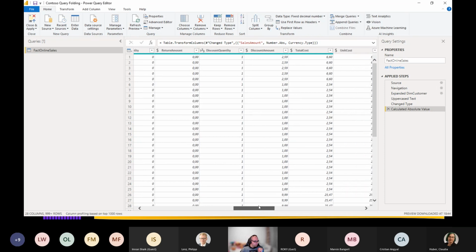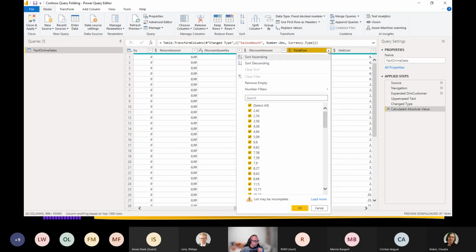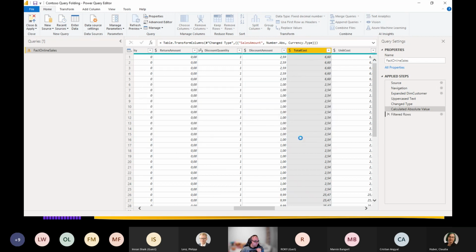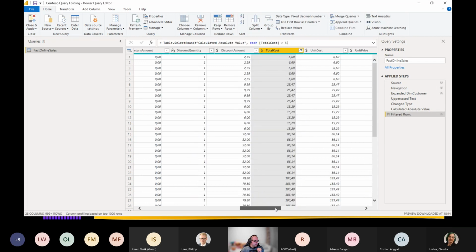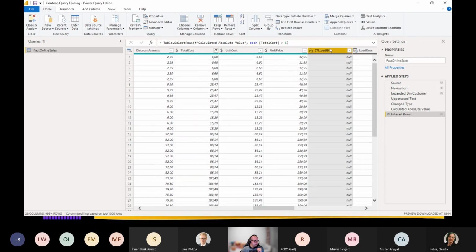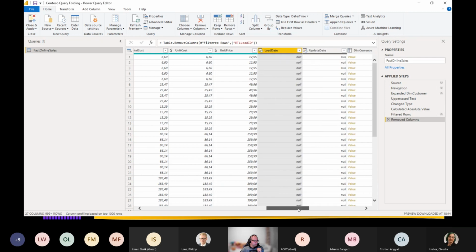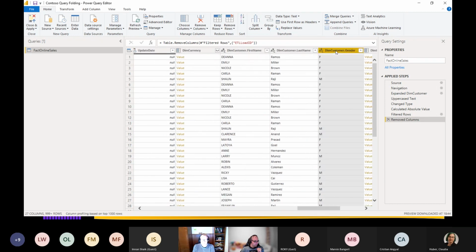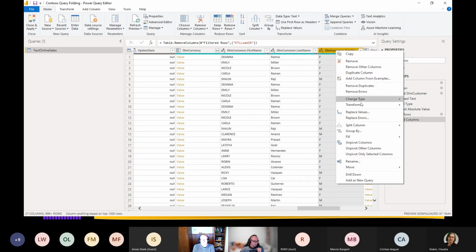Then let's do some filtering. For example, in the total cost column, I want to keep only those rows where total cost is greater than 5. Then let's say that I want to get rid of this ETL load ID column. Then what else we can do? Let's do some replacement in our gender column.